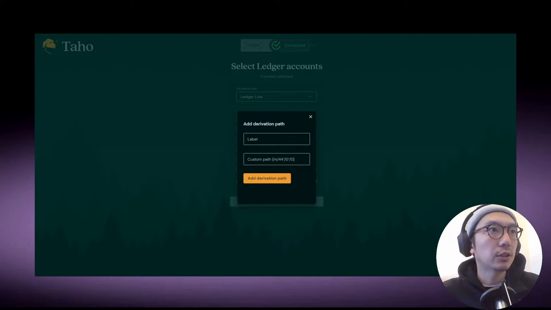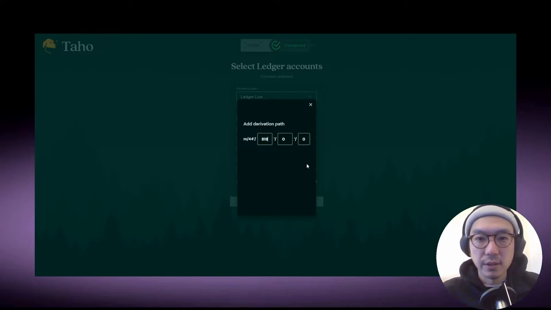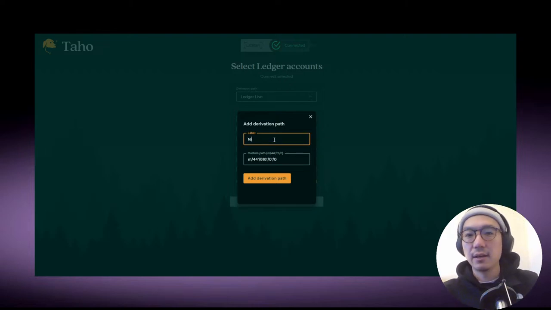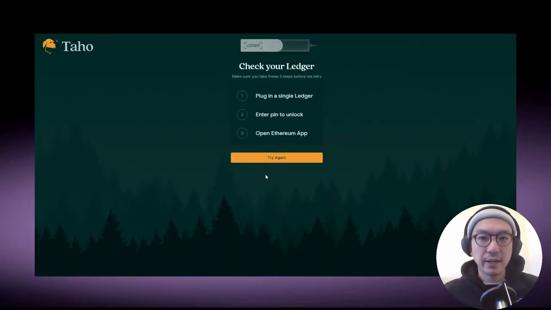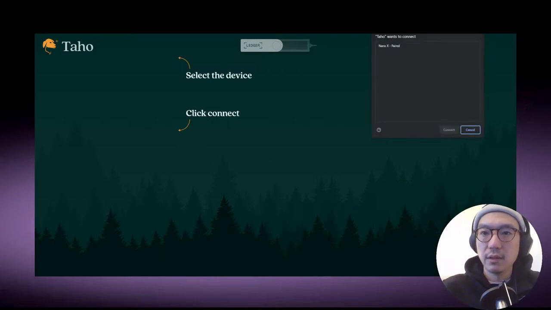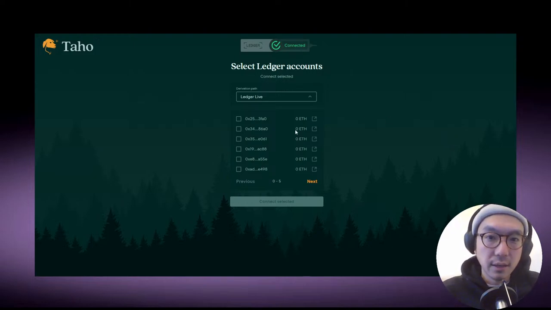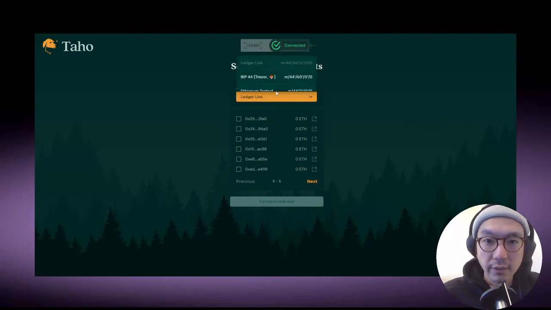Now, I'm just going to quickly double check what derivation path it would be. VeChain 818, actually. I just saw it when I was going there. So we go 44'/818'/0'/0, and then we can add in Ethereum VET, Ether VET. So let's just add that in, and then we're going to try again. Actually, if I remember correctly, I'm not sure. We'll see that, boom. And you can see the accounts there. And that would be different as well if we go boom.